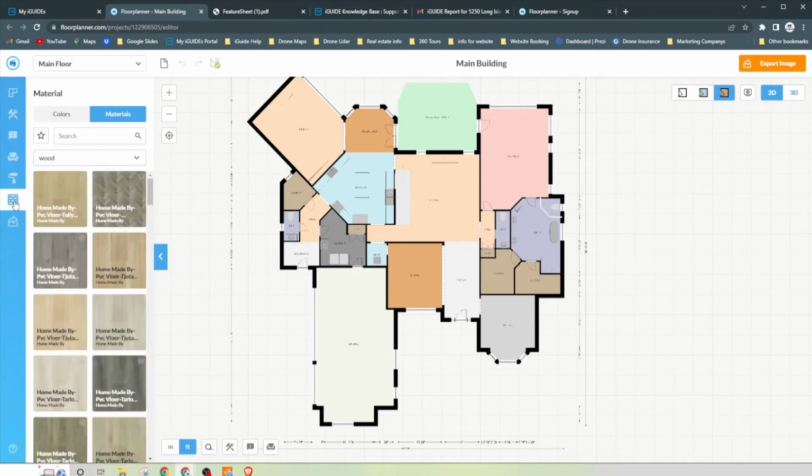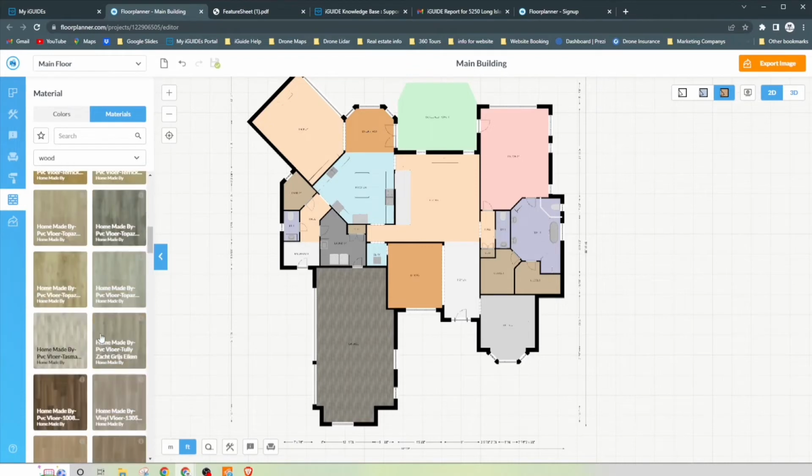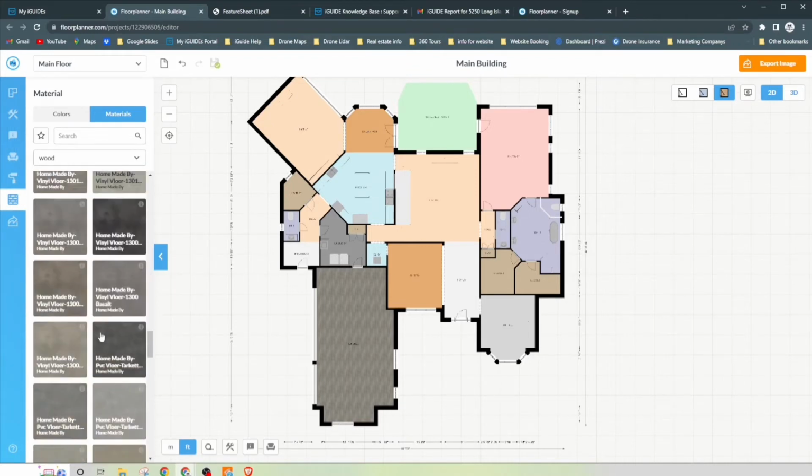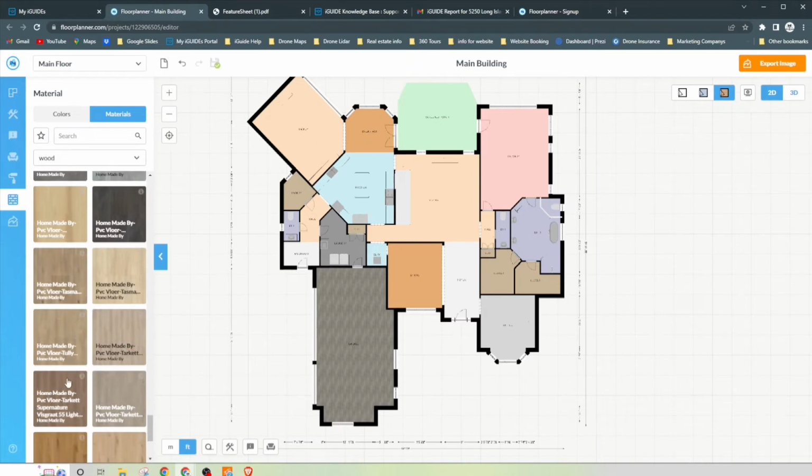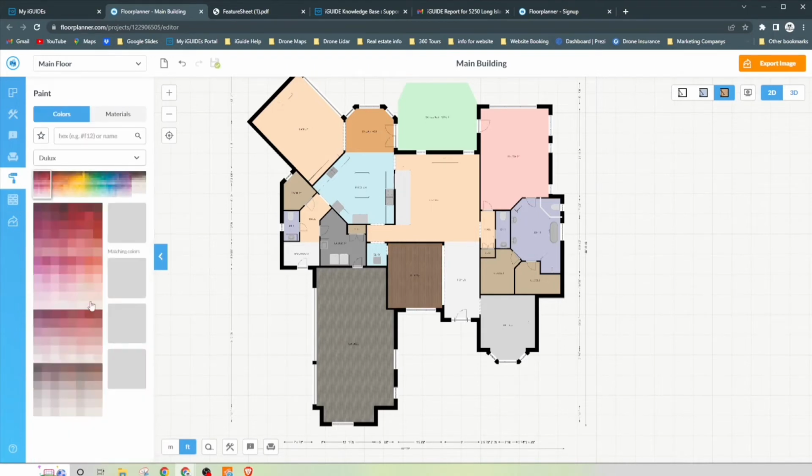You can add walls or add these things here, just click and drop it in there. And there you go, with that kind of material, whatever it is. Sorry, I'm not doing a whole lot of good explaining. But yeah, you can do all that. You can change the colors if you want. If you want this room to be yellow, totally do that.